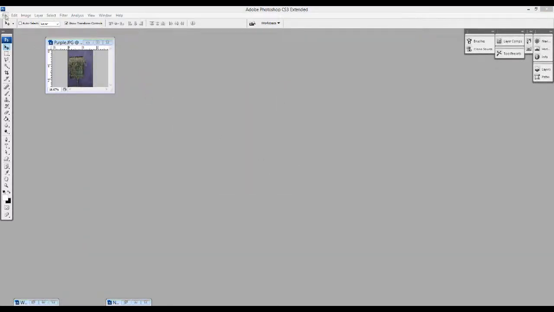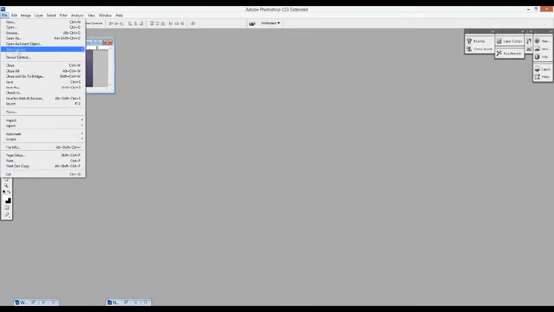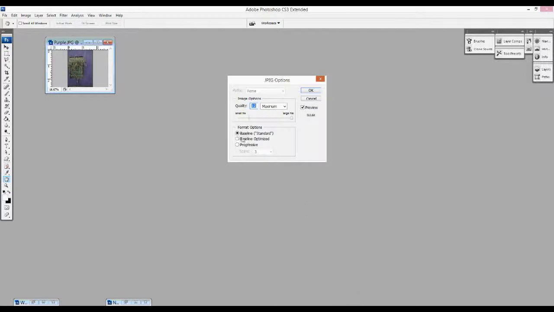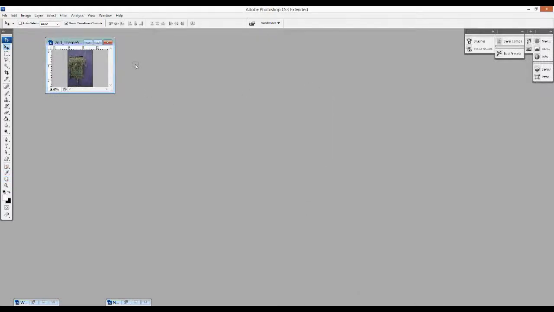Okay, let's go through the naming structure one more time. Let's go up to File, and then Save As, and navigate to the folder you want this kept in, and let's go ahead and name this. We'll say this one was in second place. It was in a theme, and first and last name, the club initials, and the name of the image you had in the competition, and I'm calling this one Purple. And that is it. So click on Save and OK, and that's it for that one.